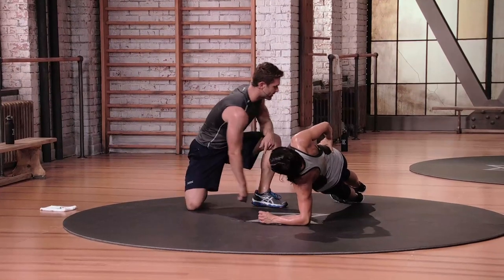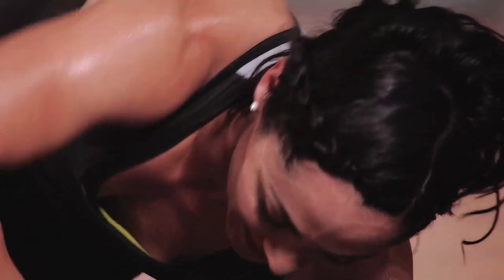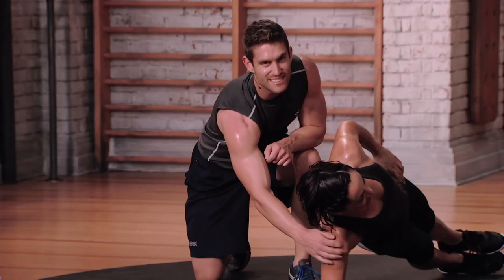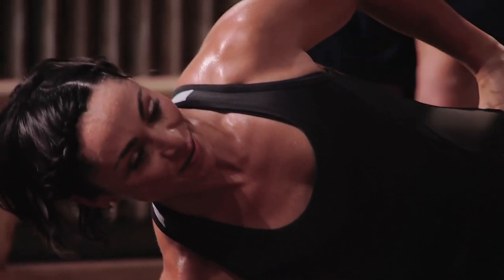So she's feeling it right here, guys. Her feet are stacked. Courtney's shoulder is compact. She's taking care of that. She's not going to get injured. You know why? Because it's nice and tight in here. Here we go. Good job.